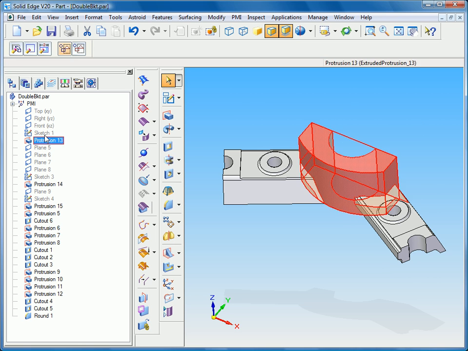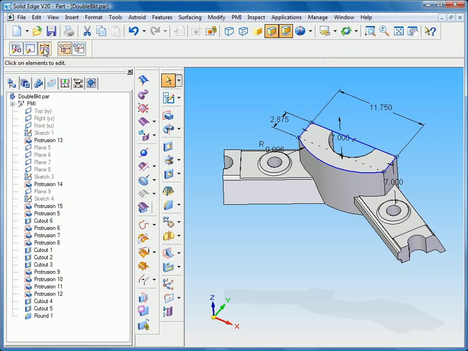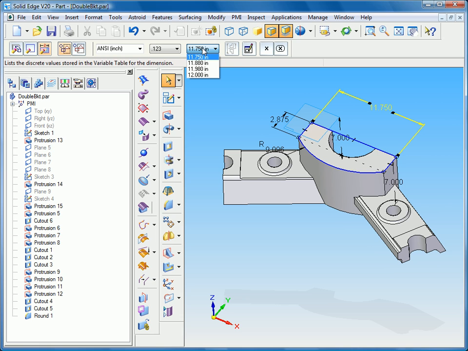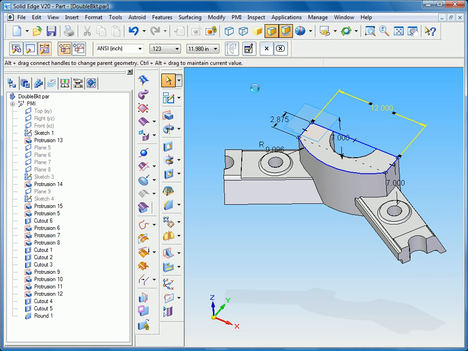So what you'll notice is if I again go back into that protrusion, into the dynamic edit, and I select a particular dimension, you can see that I can input any value that I want in that dimension. I could also scroll its value by just clicking the scroll wheel. If I select the dimension in which I applied that discrete list, you can see now that it doesn't allow me to input any value I want, and that it gives me a list of those discrete values that we placed in that variable rule editor. If I try and scroll the mouse, you can see that it will just go to the next valid value in the list.